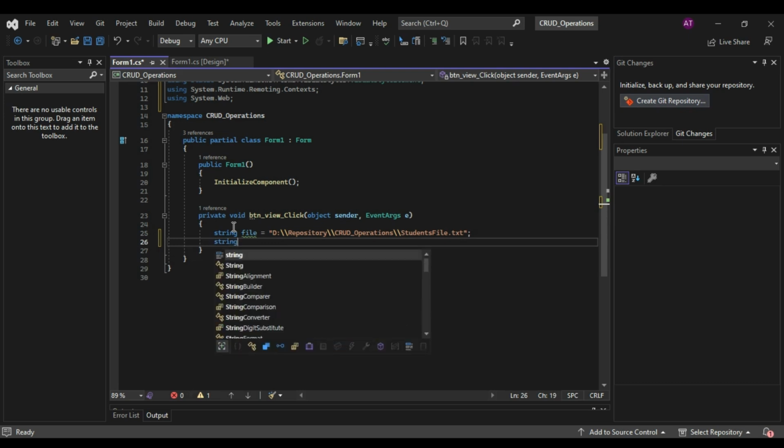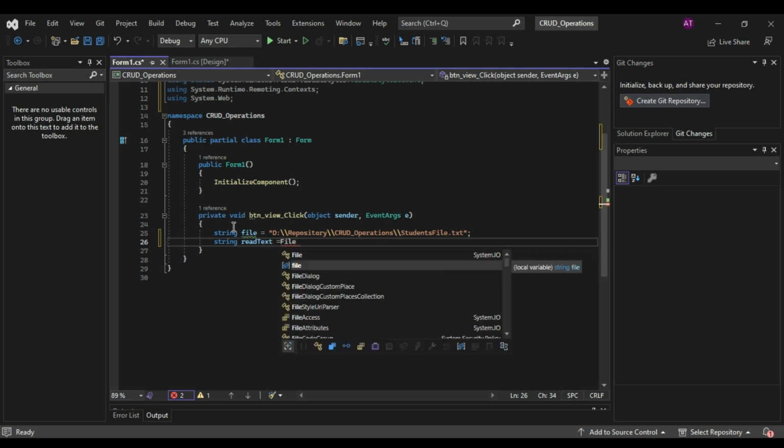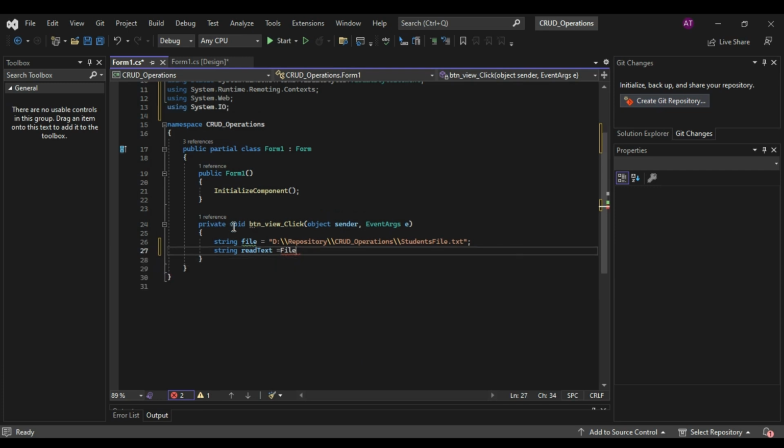Now I have to make another variable of read text, which reads the text from the design, from the form of student and then stores in the file. Read text. So here you can see System.IO is library dot File dot.